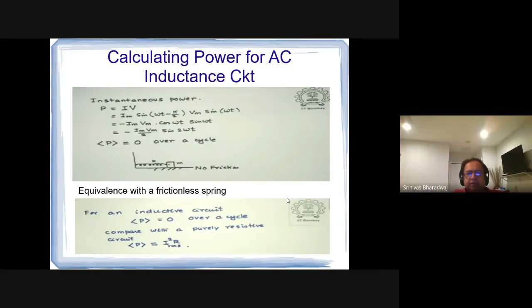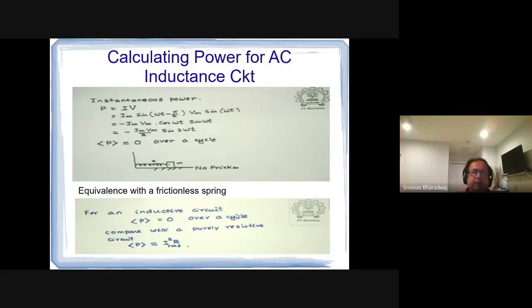Now the instantaneous power, as we discussed, is V times I, in a purely inductive circuit. A purely inductive circuit lags behind. Because it lags behind, it is Im sine omega t minus pi by 2, 90 degrees behind, because it's a pure inductor. Now Vm times Im will give you the peak power, but what goes inside the peak power is cos omega t sine omega t. Therefore, it is 1 by 2 sine 2 omega t.